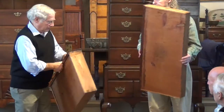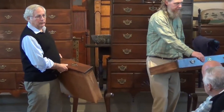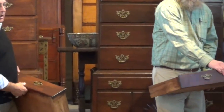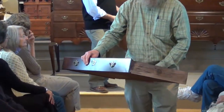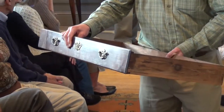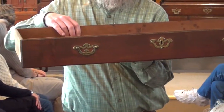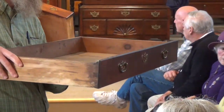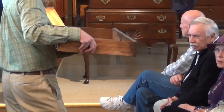And then we're comparing the brasses. Most unusual brasses on this piece. Open work brasses, they're great. That's one of the best parts of this entire highboy. These brasses are fabulous. These are 12s on a scale of 10. They were made in England and imported here. We didn't have foundries yet, really. There were some brasses made in this country, but very infrequently and on a very small basis. These were definitely refined, imported through catalogs. The cabinet makers could order through the general store and ask for a certain number of brasses, and you would have some in storage for when you needed them. So we're starting to see a pattern.